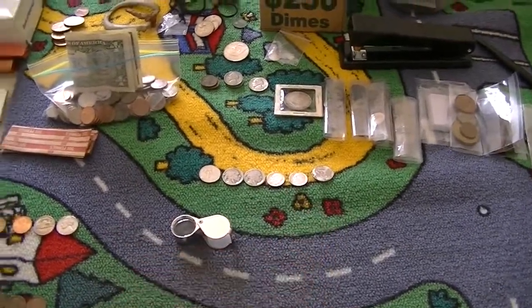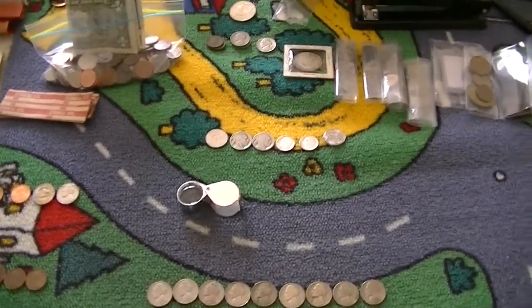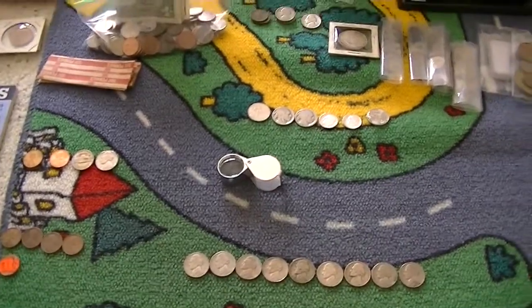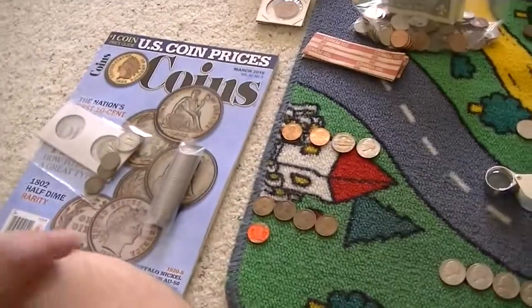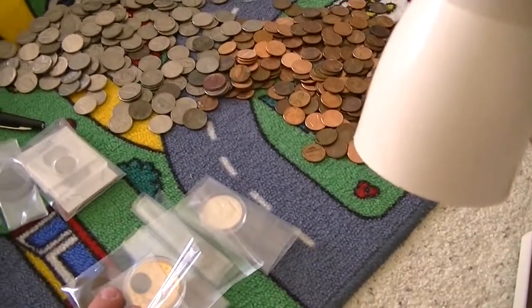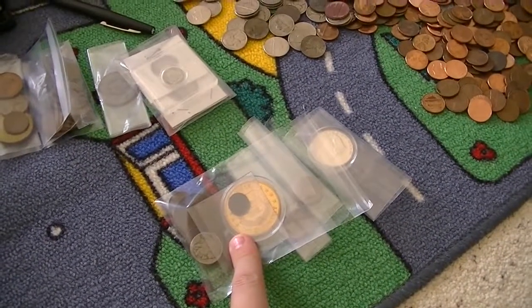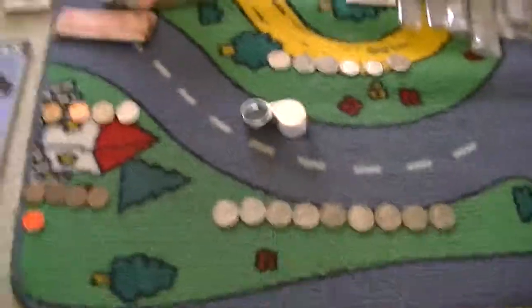I did find some okay things, and the nickels I did fantastic on. I did get two silvers and we'll show that last. My camera battery is dying — I got to pick up a new battery off eBay because this battery lasts like 20 minutes since it's used. And I got a ton of coin store videos to make. This stuff here is from like a month ago, and this is from two weeks ago, and then today. And I got some really, really fantastic finds in there.